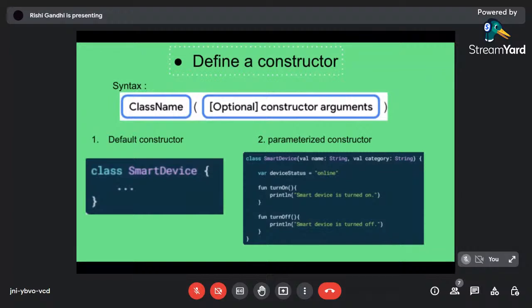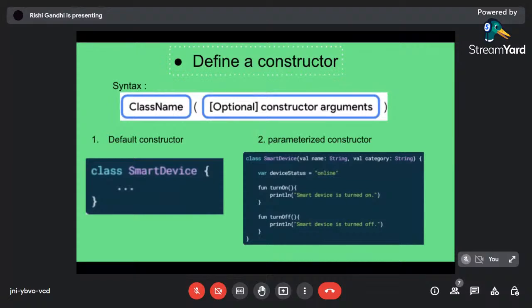In that parameterized constructor example, we have taken a name given as a string data type, and a category, also a string data type. We have declared a property, device status is equal to online, and we also have two methods, turn on and turn off. So those are the two kinds of constructors: the default constructor and the parameterized constructor.